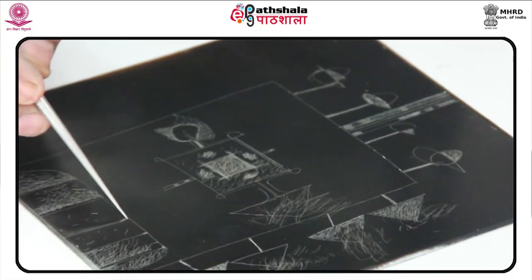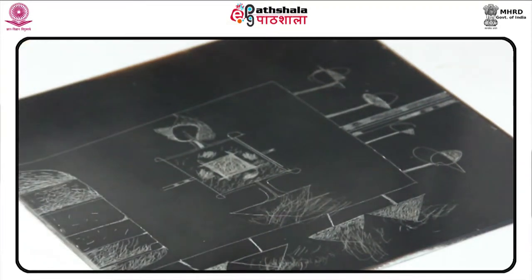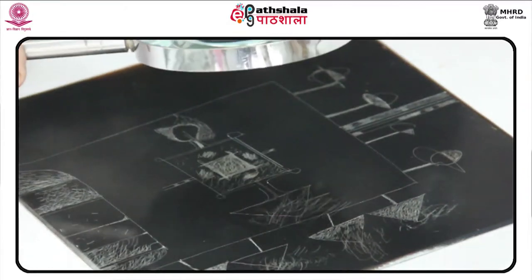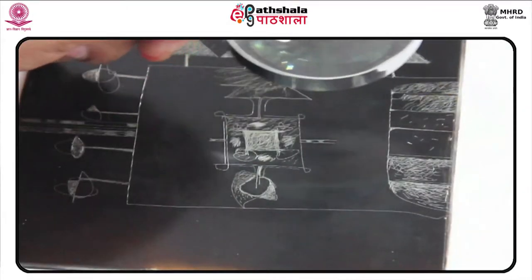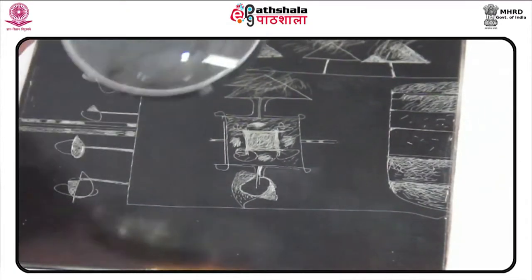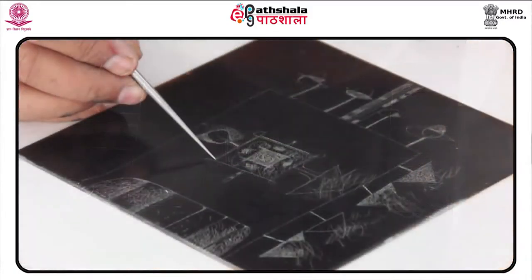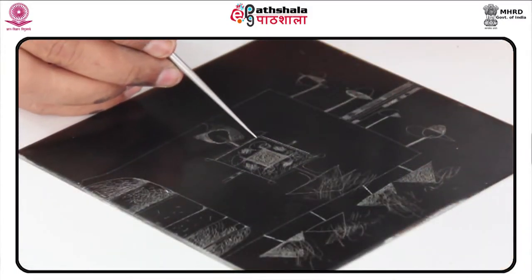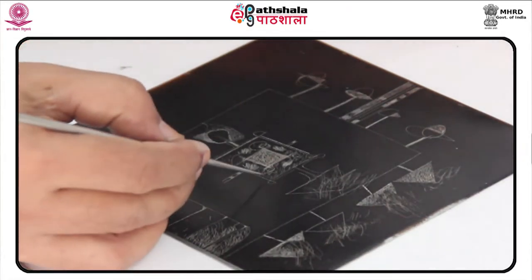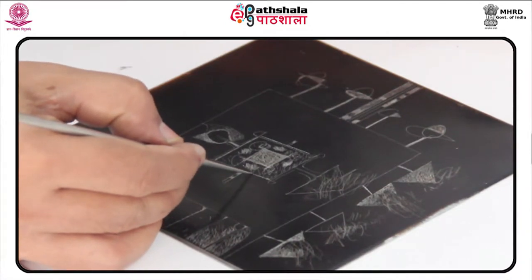There are several techniques, etching, aquatint, dry point, mezzotint, etc., used for making matrices for intaglio prints. Unlike most woodcut prints, intaglio prints can have minute details, subtle tonality, and a large variety of textures.